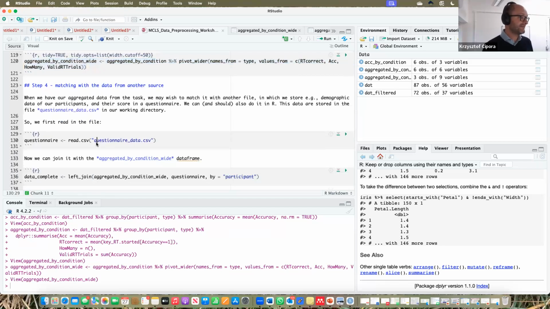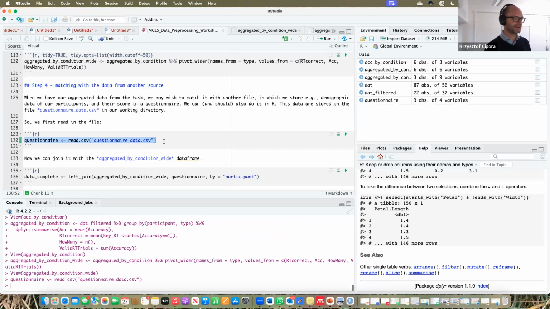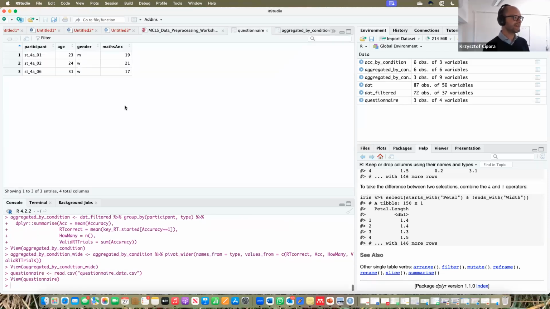So imagine that we have this questionnaire data in a file called questionnaire data.csv. We can load this file to our workspace, and we see that we have 3 observations with these participant codes, of course, corresponding to our participant codes from the raw data. And we have some data about their age, gender, and mathematics anxiety, let's say.